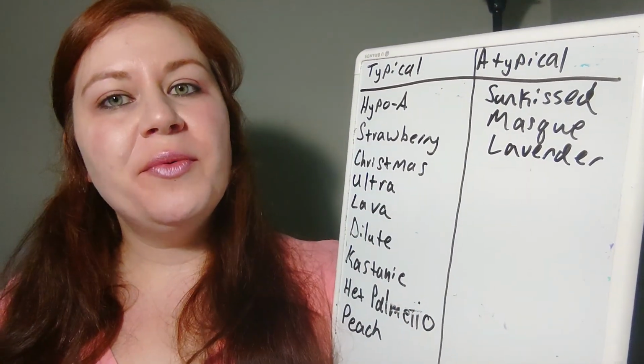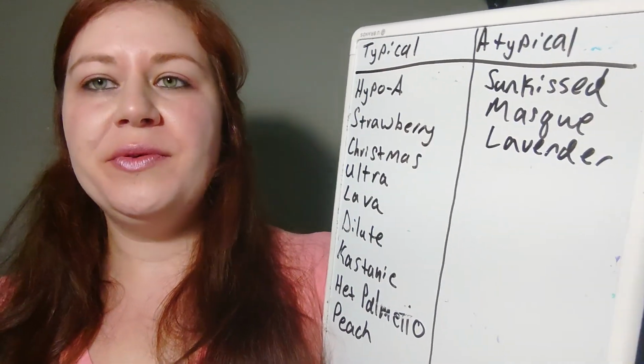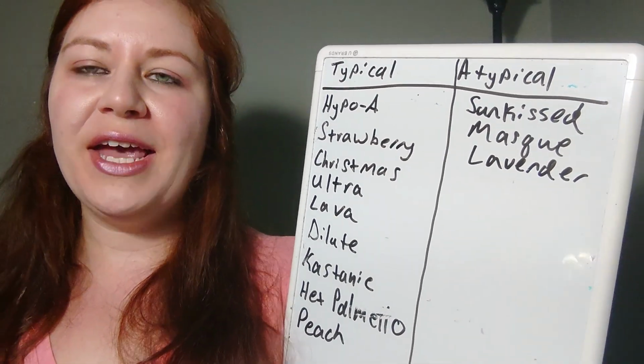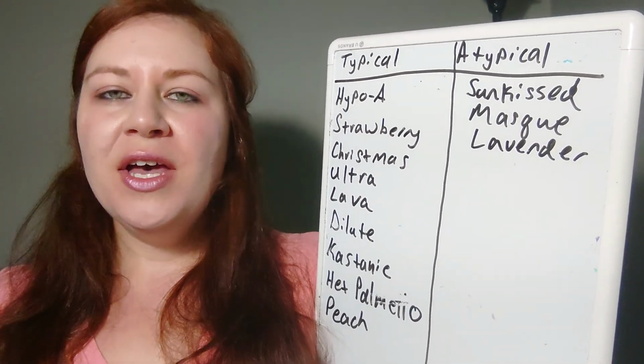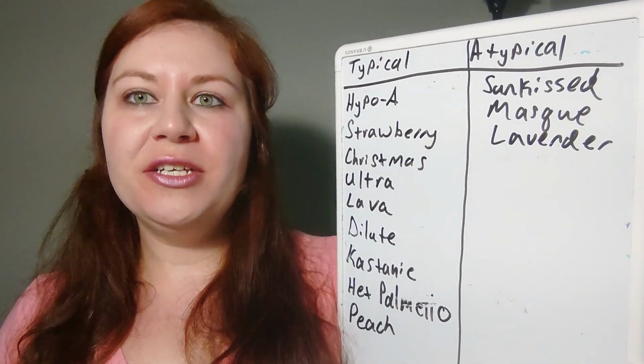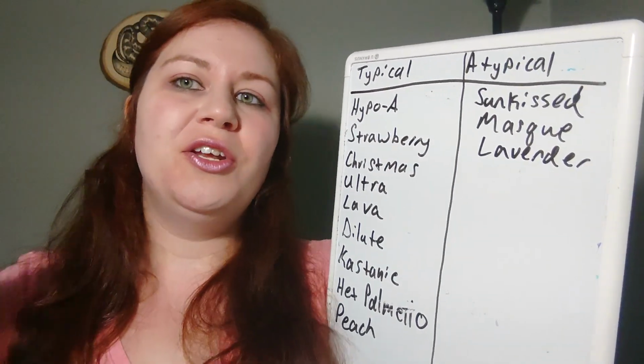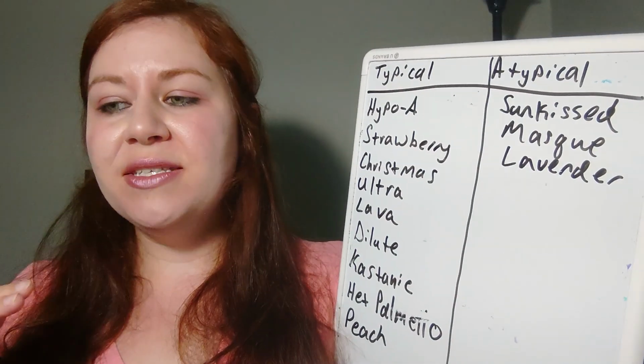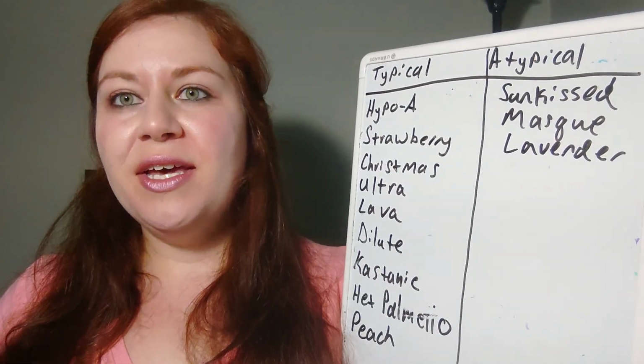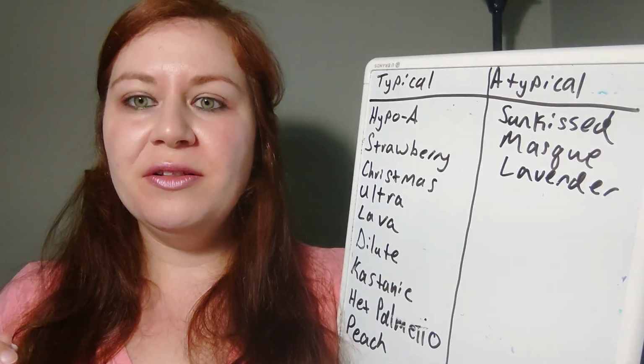Okay, Mask is the next one I want to go over. Mask is one that was originally considered to be het diffused. So if you see a lot of old documentation, you might be like, oh, this is my het diffused, and I know because of the pattern. Mask is actually a hypomelanistic that also reduces the pattern a little bit.